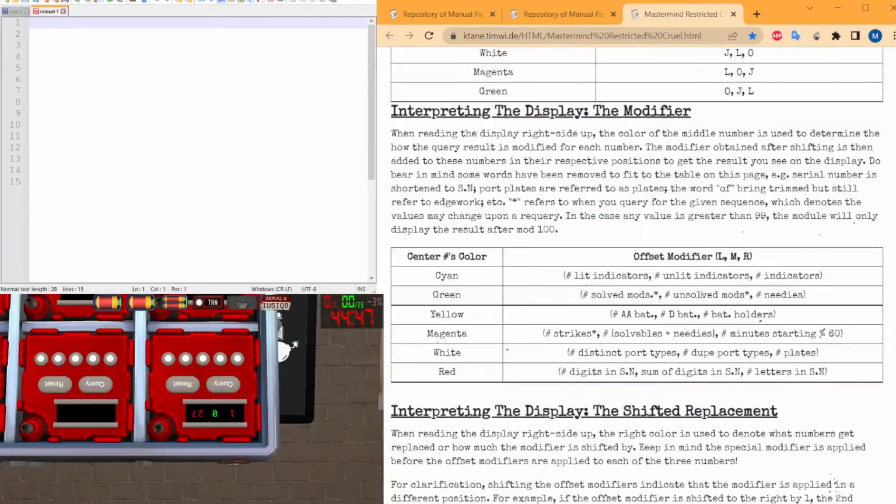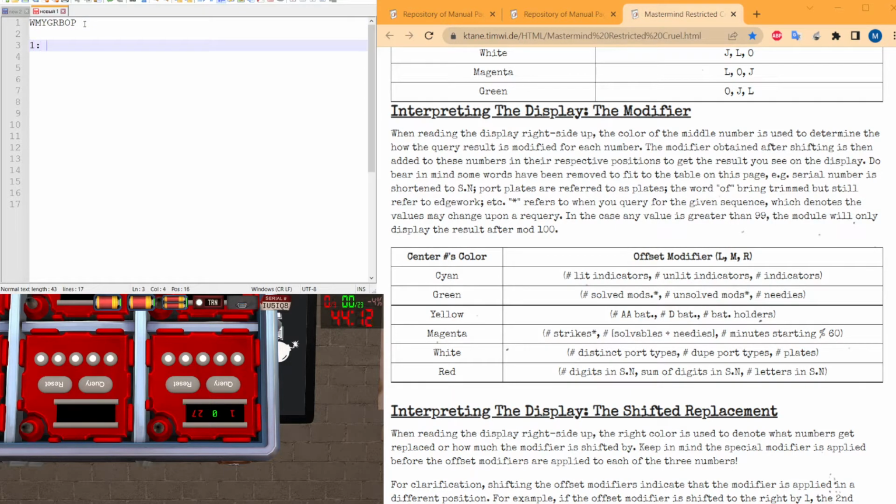So let's start with pen and paper. Okay, you don't have to write it down, I have it here. So first of all, I will just write down all the colors that are present, just for convenience. There are always 8 colors, and orange and purple are new colors that haven't been present in previous versions of Mastermind.